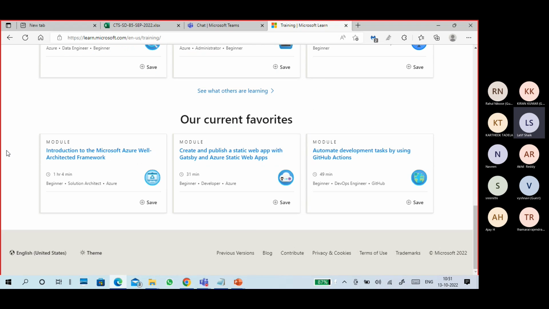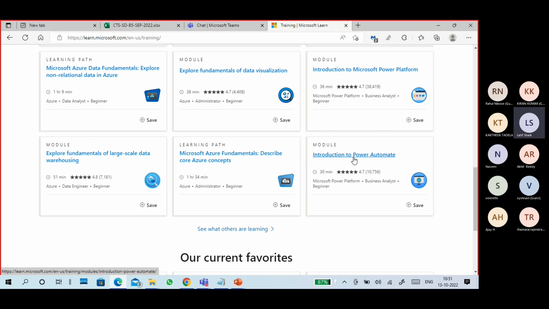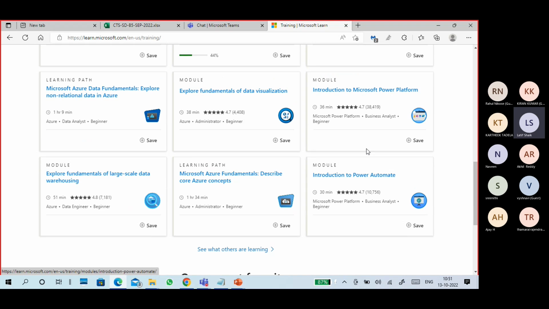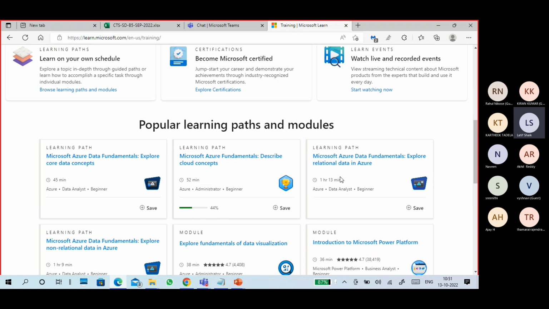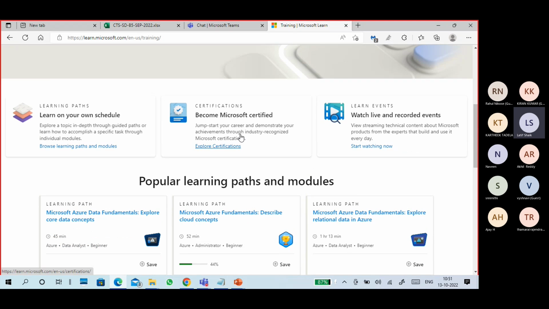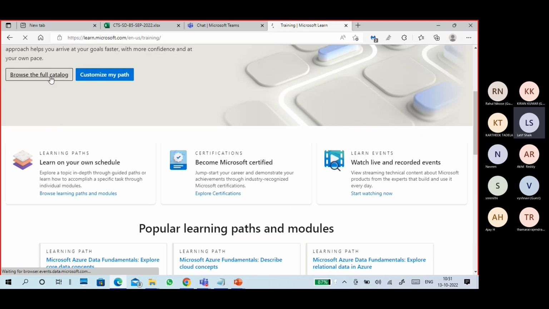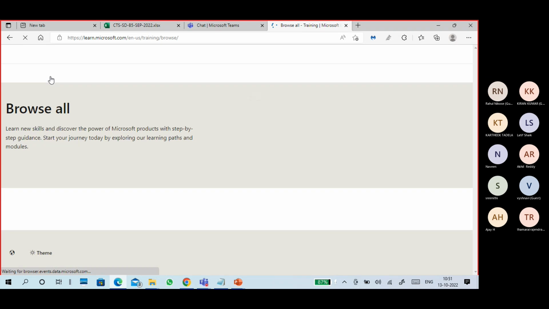For example, I want to learn Power Automate, or maybe data visualization, or maybe I want to learn about Azure Cloud fundamentals. So I have to select that, of course, or otherwise I'll go to the full catalog.